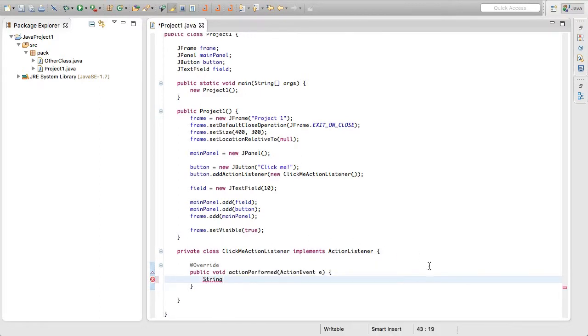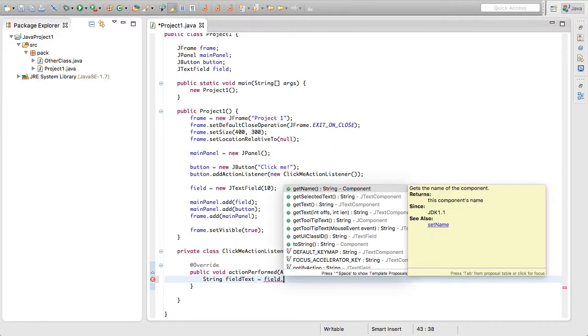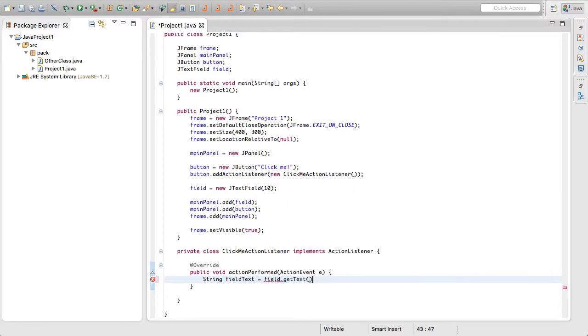So we're just going to make a new string called fieldText, and that's of course of type String. And then we're going to assign that to the field.getText method. So that's going to give us a string of the text in the field, and then we're going to assign that to our local variable here.